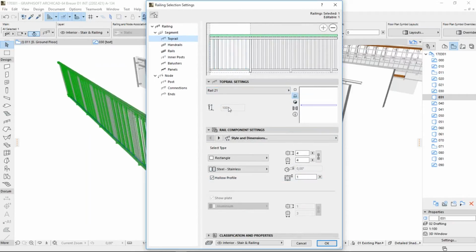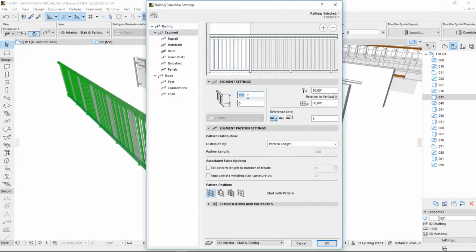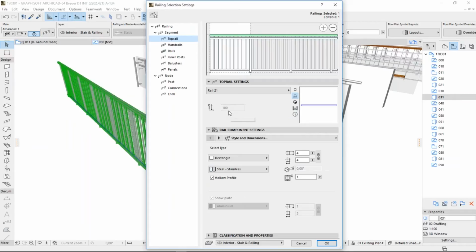Here is a top rail, and you can see my segment is 100 centimeters tall, so my top rail sits at 100 centimeters. This is just a relation. As I said before, it's always at the top. My handrail is at 90 centimeters. It is on one side, but I can double it with this option here, so I can make it 2.